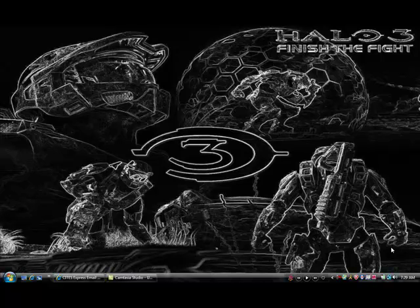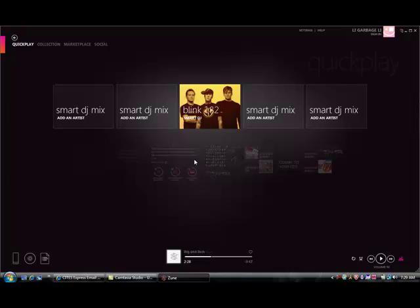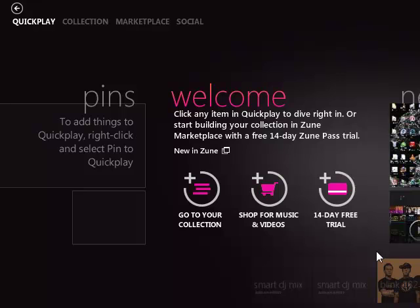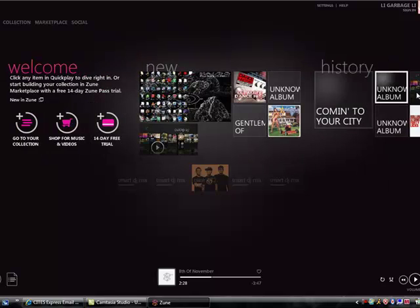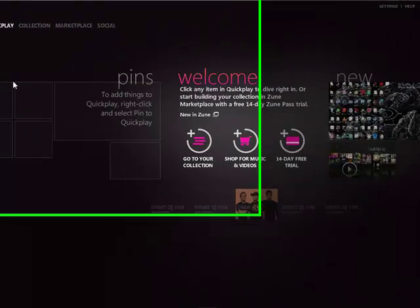I'm here to give you guys a little review of the new Zune 4.0 software, which you can get from Zune.net by going to Products and then to Software. I already have this software downloaded, and here's the actual welcome screen for the program. Right here you've got some of the cool features — very nice layout as opposed to the old Zune software. They did a really good job redesigning this.